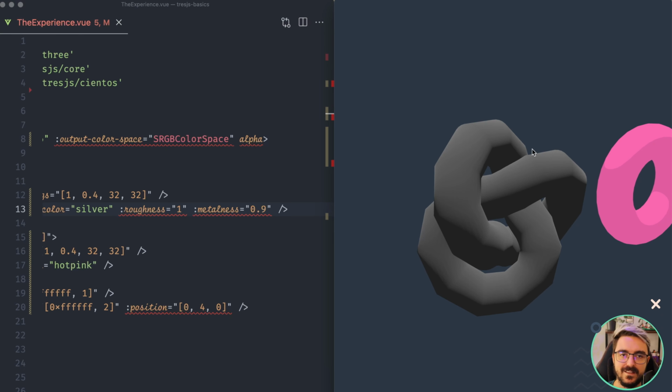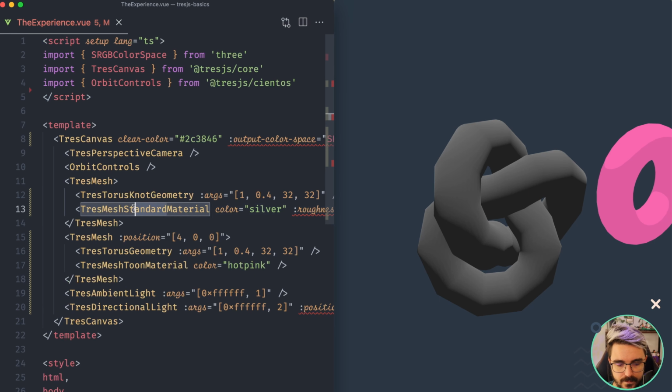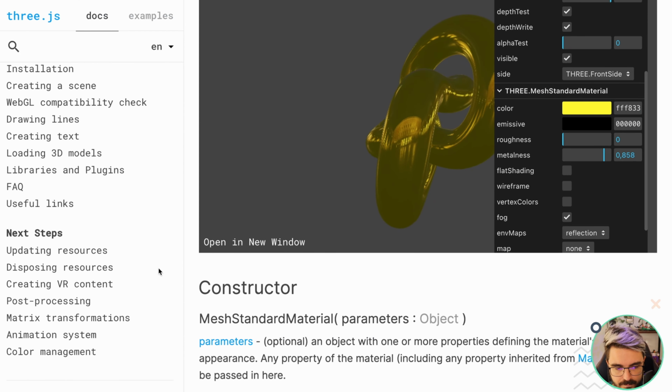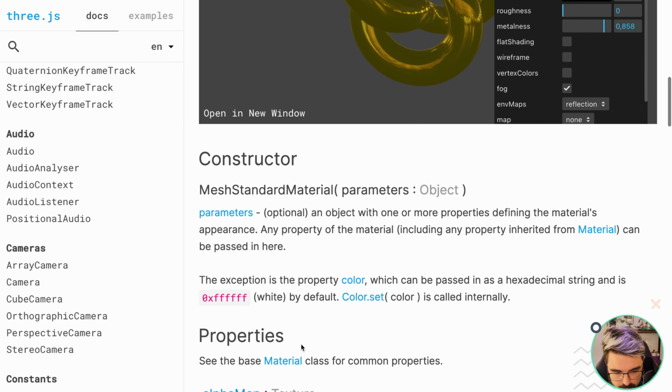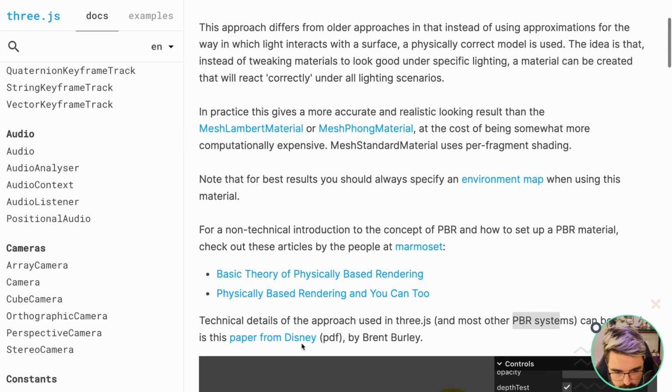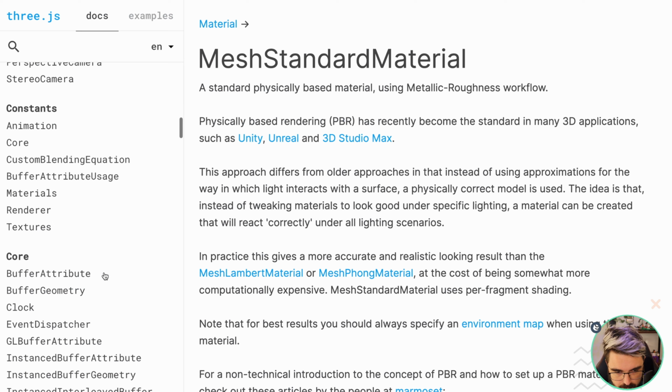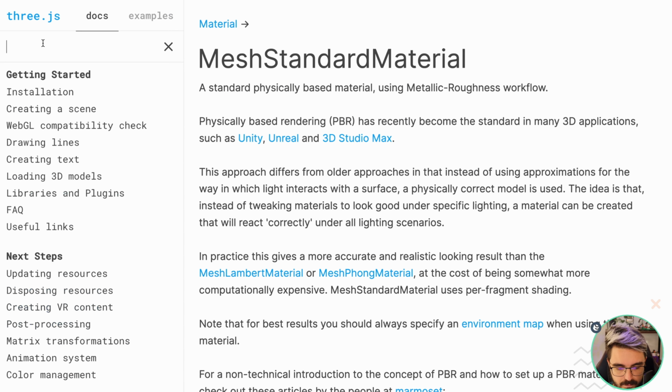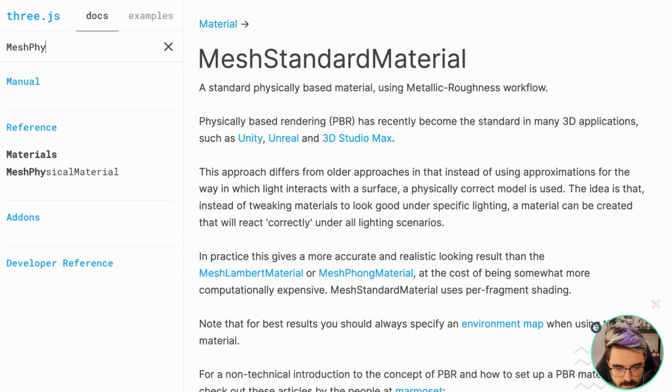Nice. So this is how you can achieve a little bit more of a physical material, but there's actually another one that is called physical material. Okay. And the difference is, let me search for it. We have the material here, standard. Let's search here for MeshPhysicalMaterial.